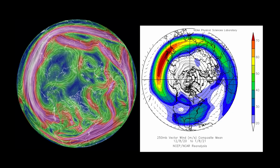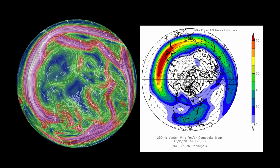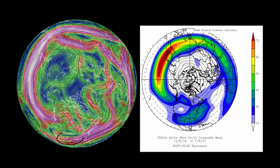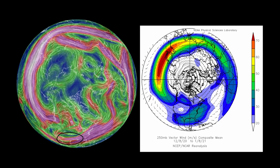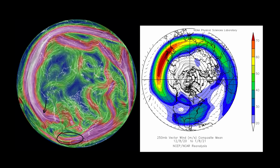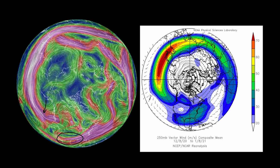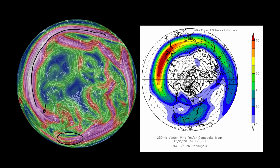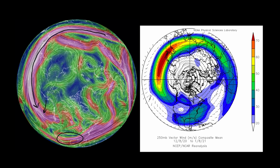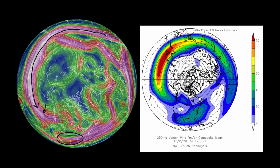Now, over there on the left, that is what the winds are doing at the jet stream level today. And you can see a few very important features, like the storm system that's running through the southern plains into the lower Mississippi River Valley. And this little shortwave right in through here, well, it's going to be the initiator of a low pressure system in the northern plains later on this week. But we do notice that coming all the way through this part of Asia out into the Pacific Ocean, a pretty impressive branch of the polar jet stream here, just screaming in a zonal fashion, which means west to east.